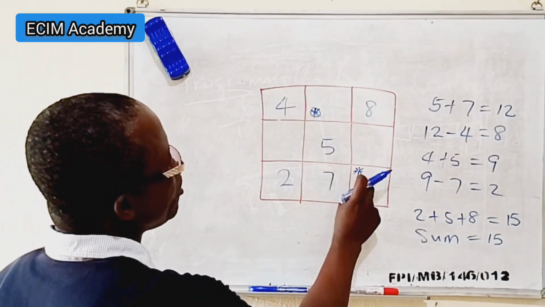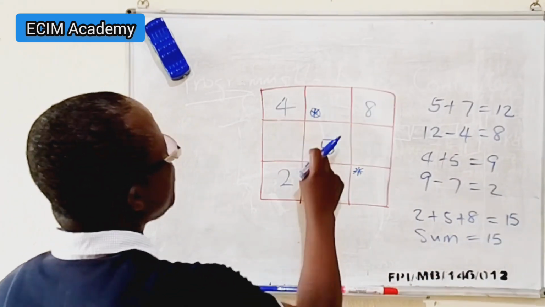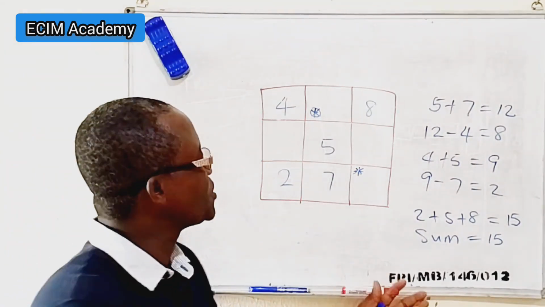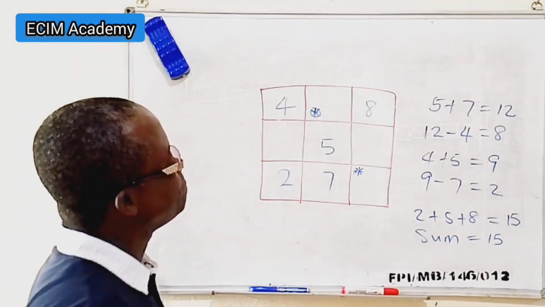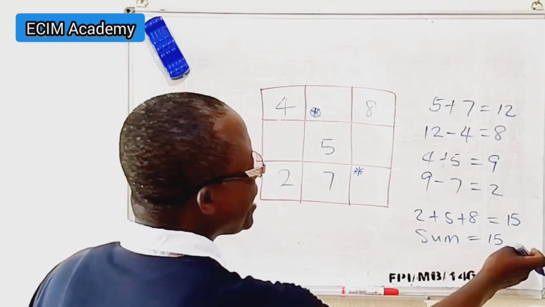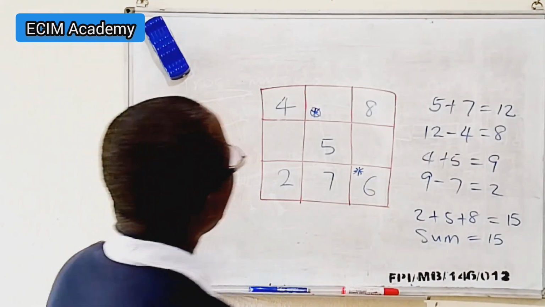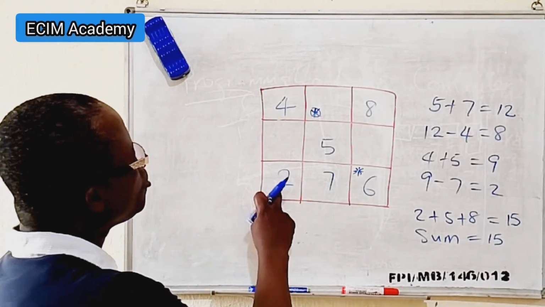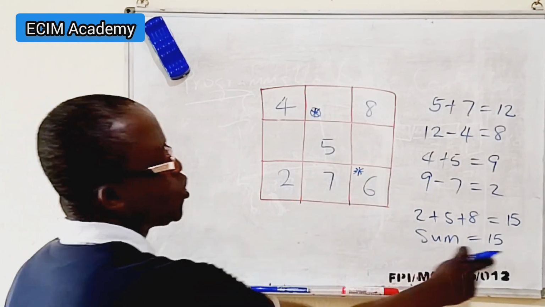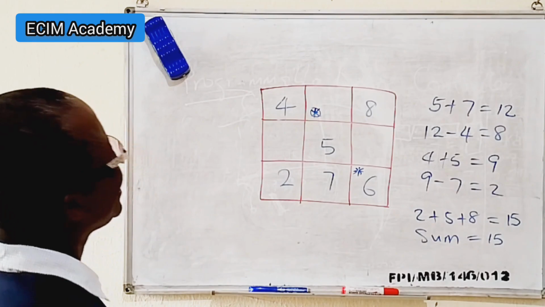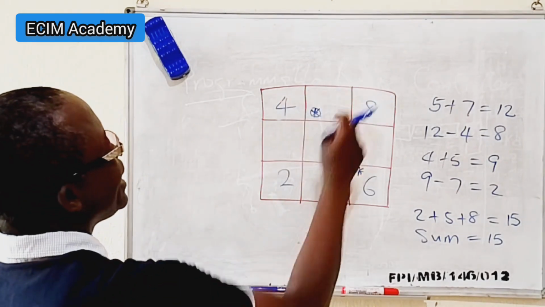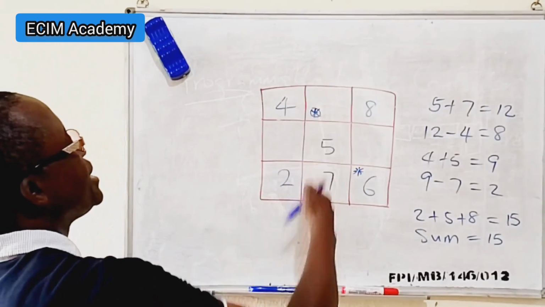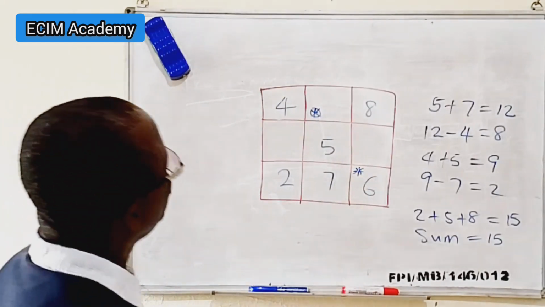4 plus 5 plus an unknown is equal to 15. 4 plus 5 is equal to 9. Then, 15 minus 9 is the answer for this diagonal. Let's do that. 15 minus 9 equals 6. And quickly, we can see that we have completed this particular row. 2 plus 7 plus 6 equals 15. Easily. Likewise, the upper part here and this column, the first row, second row, and the 3 columns.